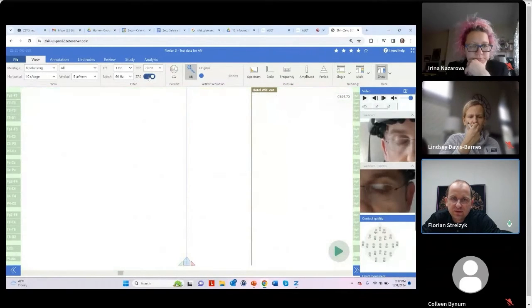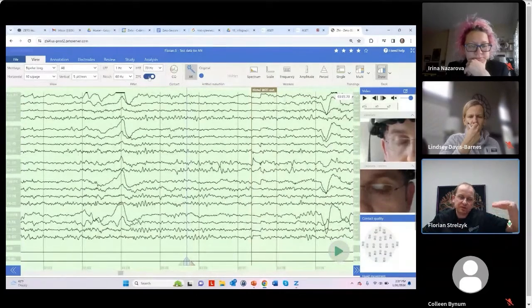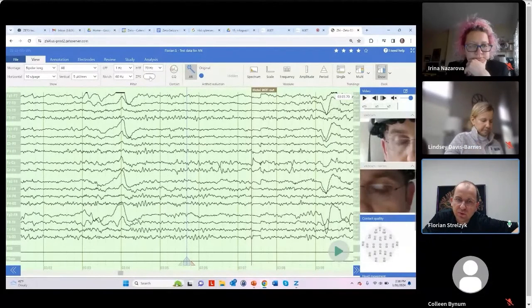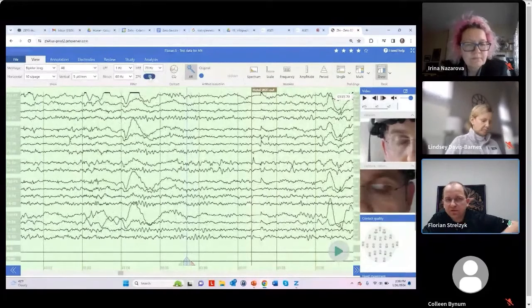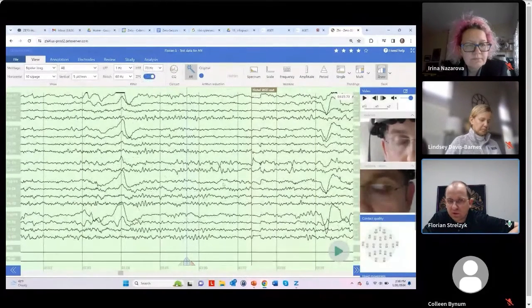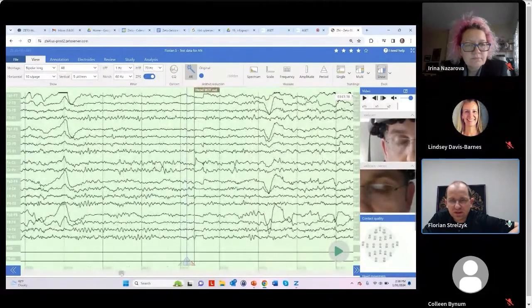If I turn this zero phase shift on, it filters the data forward and backwards in a way that these filter ripples don't show up. So if I just now go back and forth, you see it's exactly the same data. Based on the type of filter used, you see either a filter ripple or not. So by default, this zero phase shift should be enabled on your end. But if you're one of our current users and it's not, let us know. We can make it so it's always enabled for you.